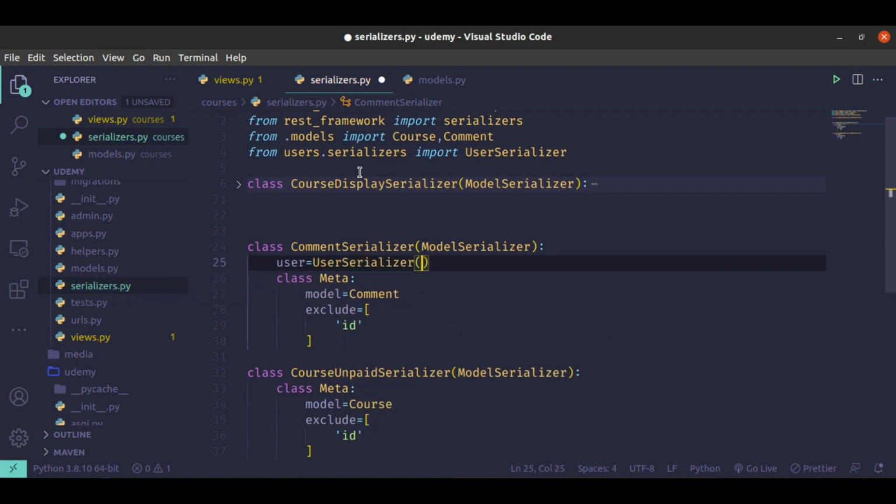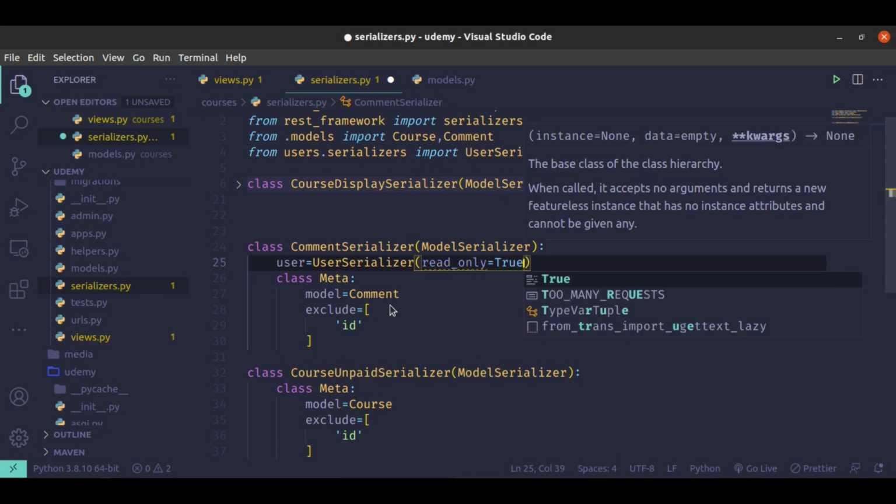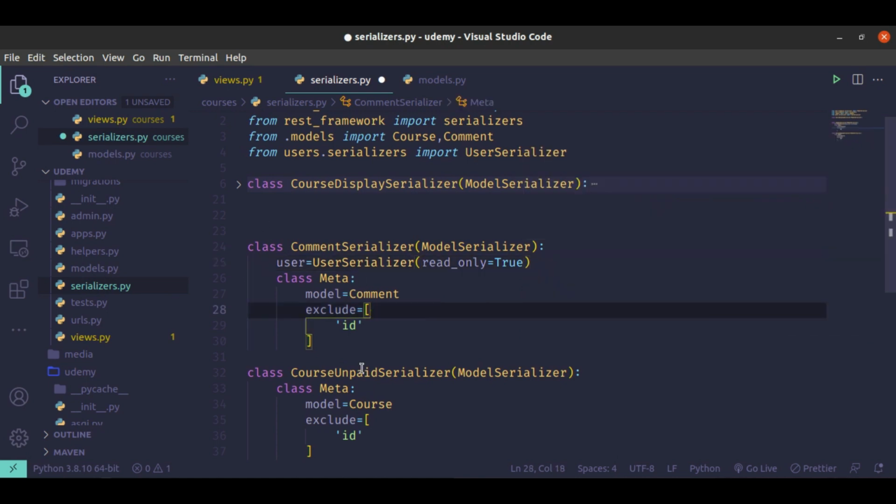Here we are going to pass it an argument of read_only=True, so that when you are using it inside our view, we don't have problems with passing data to it. This is how you are going to serialize the comment.